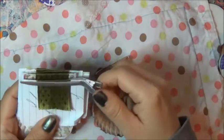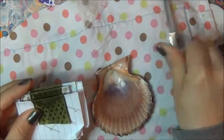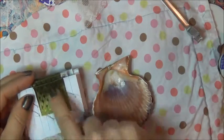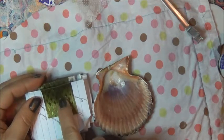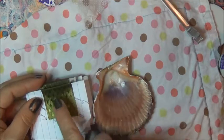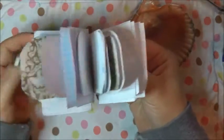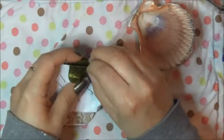So it's all done and dry. So let's take this off. Then I want to, and don't mind the difference in color, we're going to fix that, but let's test this out first of all, because this is my first time doing this. And let's pull it as if. Oh yeah. Okay. So now I want to glue this to this.